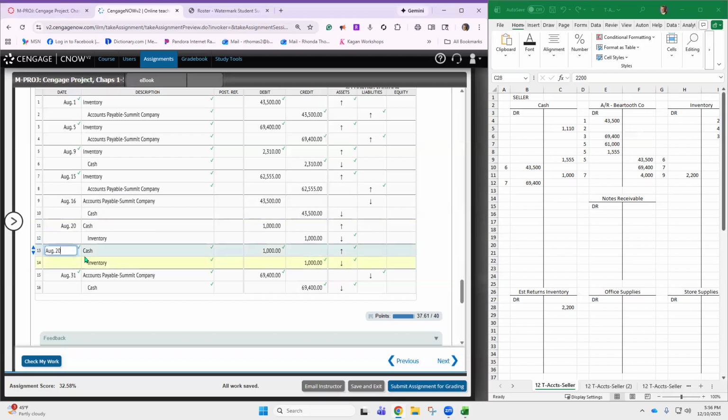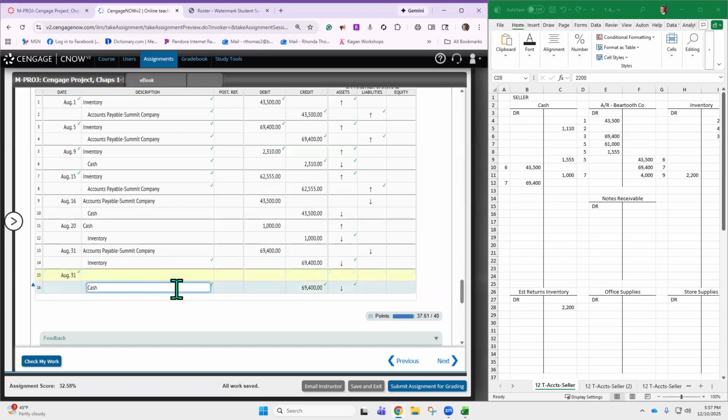Okay, so here's how it's going to look when we're fixing these, because I didn't combine them like we should have. All right, so this is August 31st. This is from the buyer's point of view. This is 69,400. And this is 69,000. And then this is going to be clear, so we can put in our last entry from the buyer's point of view, right? So let's see if we can work this out.